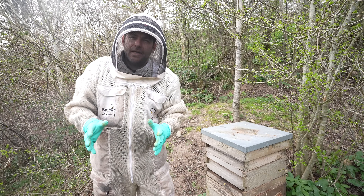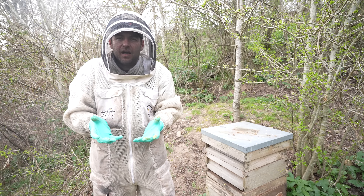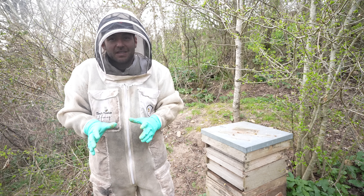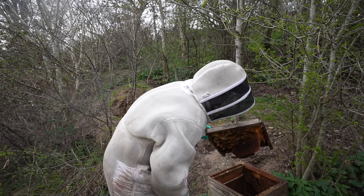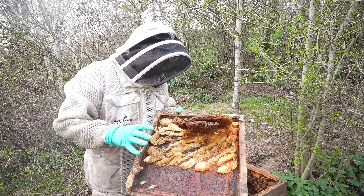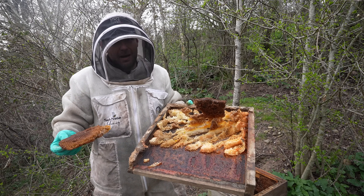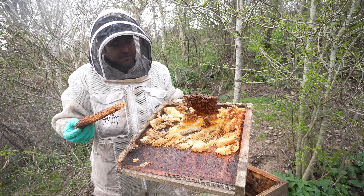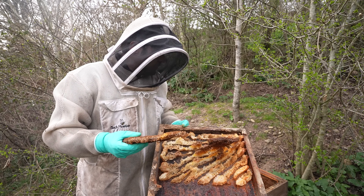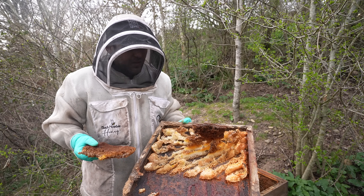The fourth colony was the one that was completely wild — where we think they may have swarmed, or it had a clipped queen, and it was living underneath the actual beehive. We put it into the beehive to give it some protection, but this one was always going to be a bit of a risk. We've just seen a mouse jump out of here, and unfortunately this colony has been attacked by mice. It's been completely obliterated — no bees left, they've eaten all the stores. That's what happens when wild colonies don't have the means to defend themselves. Bit of a shame, but this is the one we always thought was going to struggle. Nothing we could do about this one. You've got the box and the equipment — melt everything down and start again. There's some nice propolis on there as well, make some tincture.